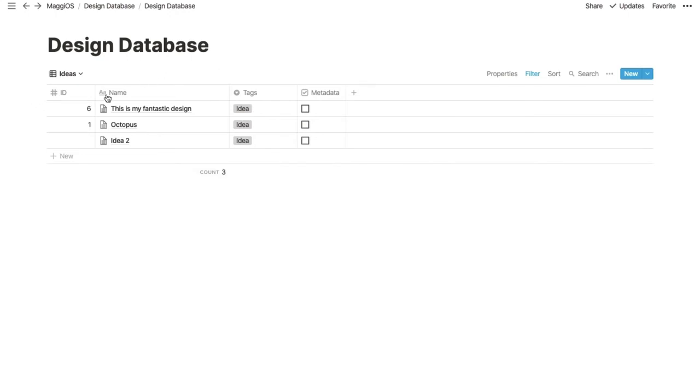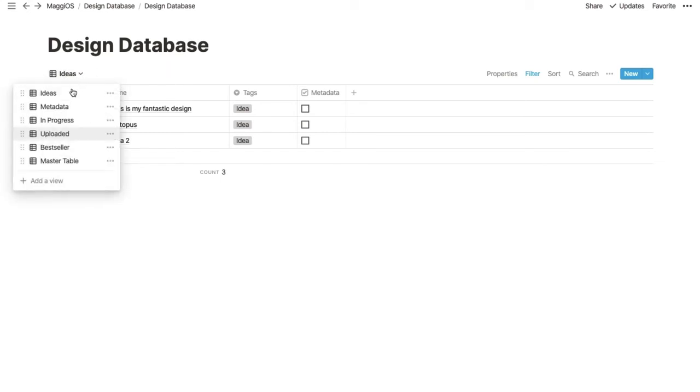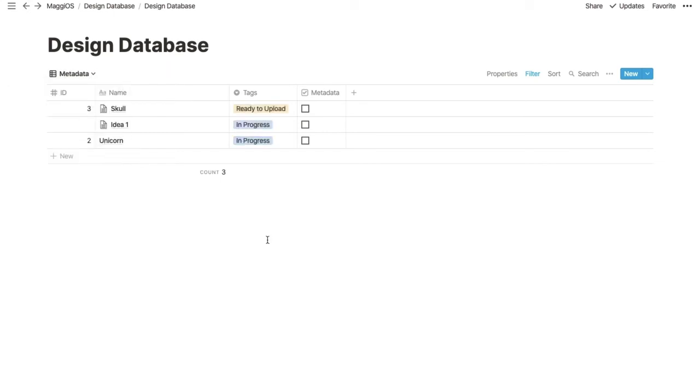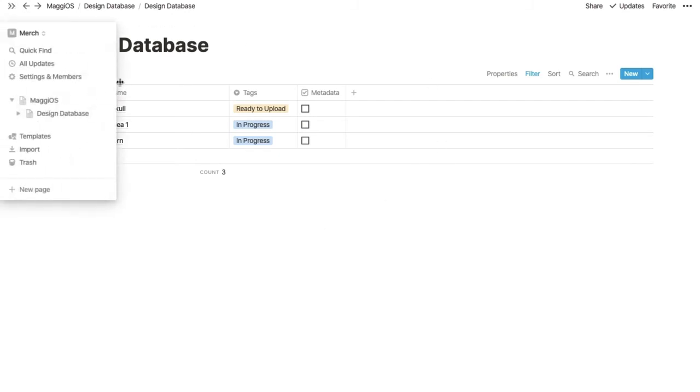So all my ideas are automatically sorted into this view, but we have lots of more views depending on the tasks I'm going to do. For instance, in the metadata view, I can see all the files that I'm currently working on, or all the ones that are ready to upload. All I have left to do is write the keywords and descriptions and those things. And the way I like to work is to reserve an hour a day or 2 hours a week and just block it out and in that time just write those things. So for me, this view is very useful.